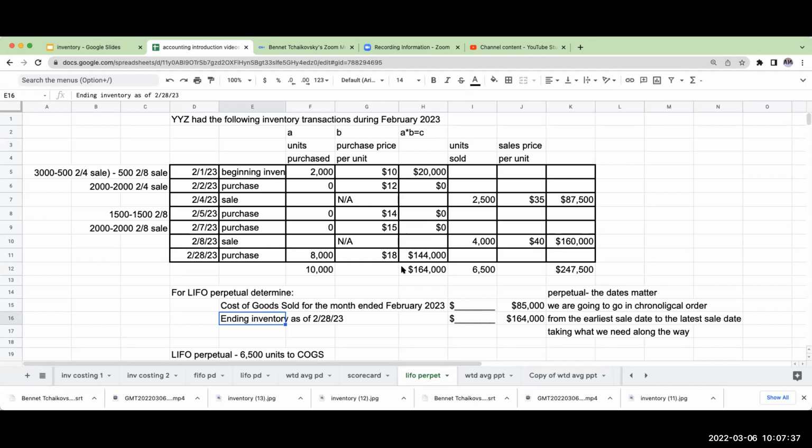I make it look easy. That's my job, or at least I try to, right? I try to make this look easy. You have to practice it. It has to be physically written out. If you're an accounting student, the best way to learn the skill is by physically writing it out.